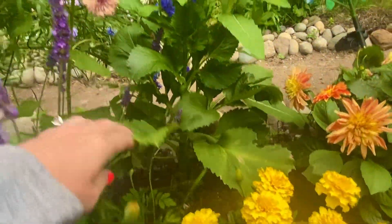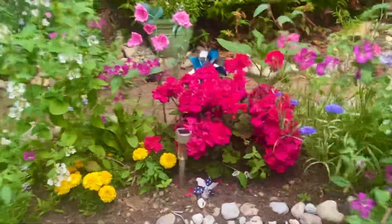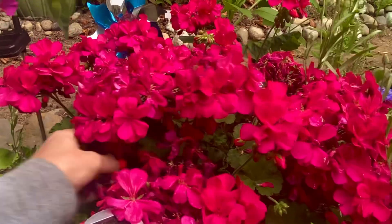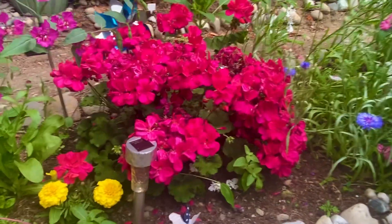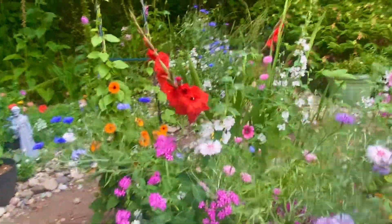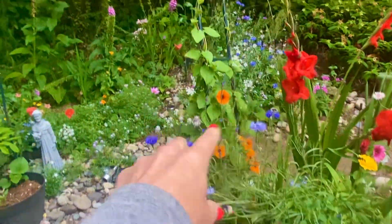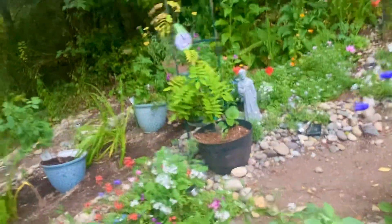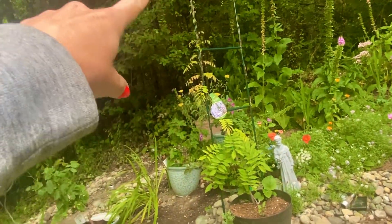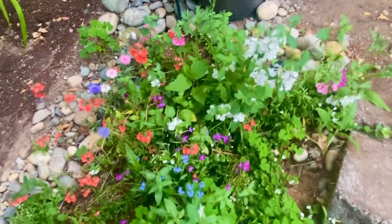This dahlia is getting kind of crowded out by — I think that's the not-buttercup, something yellow — I'm gonna probably pull it. Holy cannoli, this guy grew massively since I was gone — geez Louise. Some gladdies — these are the first gladdies of the season, those pretty red ones. My vining plants are really showing growth just from the last few days. The wisteria over there — the vine is like twice as high as when I left it. Roses aren't doing much but this is a fun little color patch.